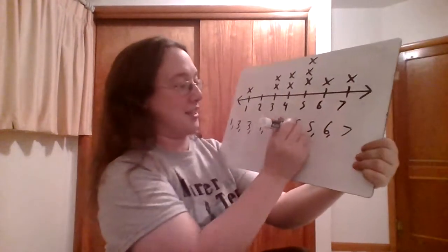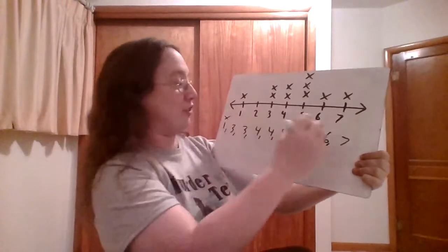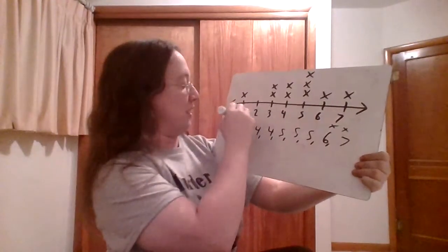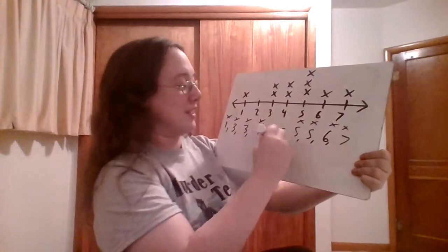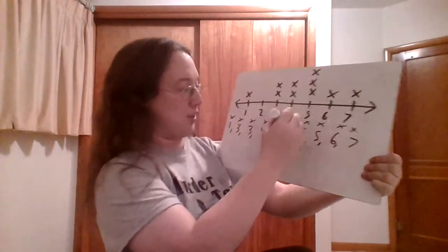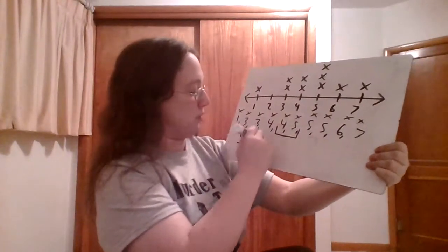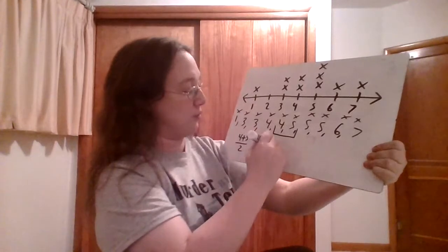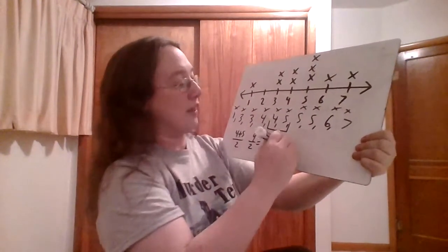So we got our 1, 2, 3, yep, we got 10 numbers, so it's not these two, not these two, not these two, not these two, but the ones right in the middle. And again, if we don't have one number, if we have two, we just want to take 4 plus 5 divided by 2. 4 plus 5 is 9. 9 over 2 is 4.5. Or if you left that as 9 halves, that's fine too. So that's our median.